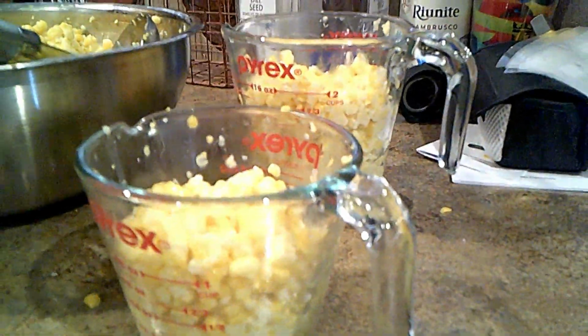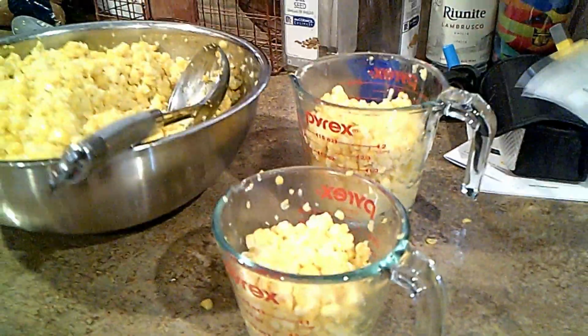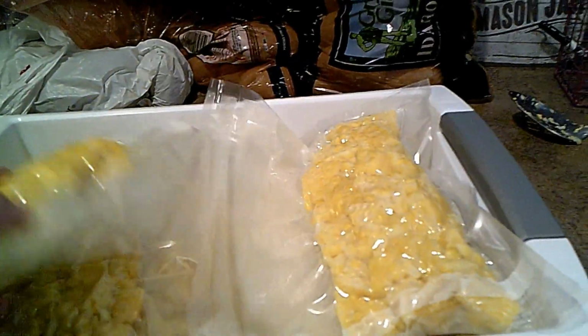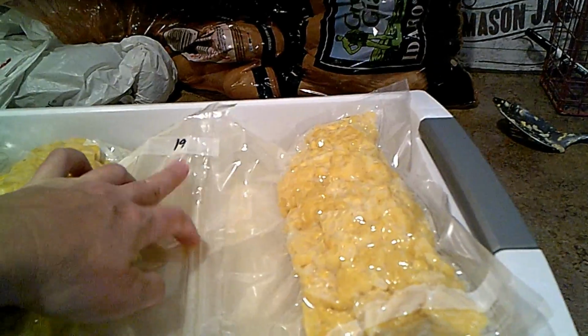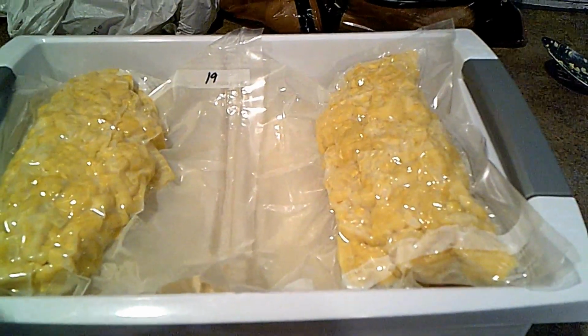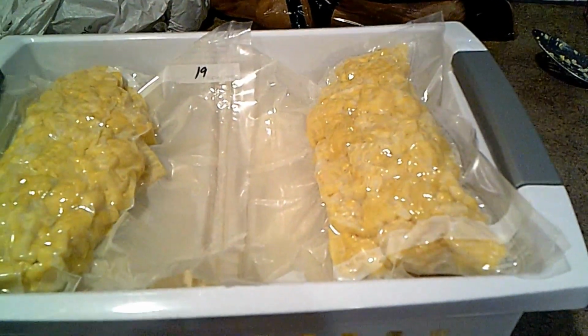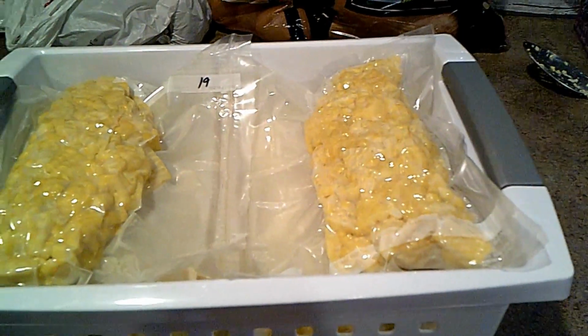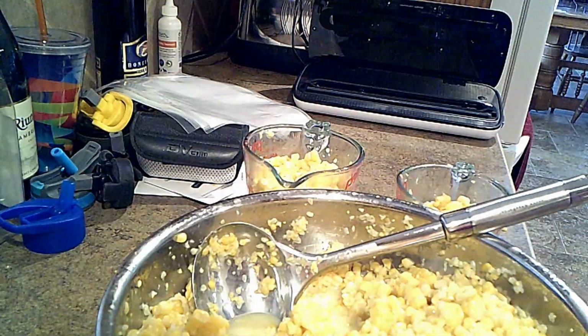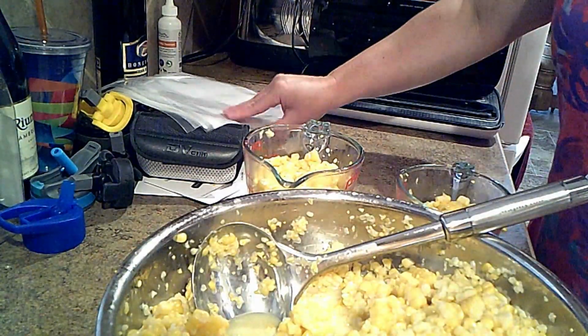So I'll get you situated, and I just started, got the bags together and getting ready to do the cream corn. I'll take you over here. Here are my bags of just regular corn, and I just put the year on them. Those other ones I did mention creamed, and I think there are 11 packages of corn in there, so that's pretty exciting. So let me get you resituated. I'll be right back. Alright, I think I got you where I want you.